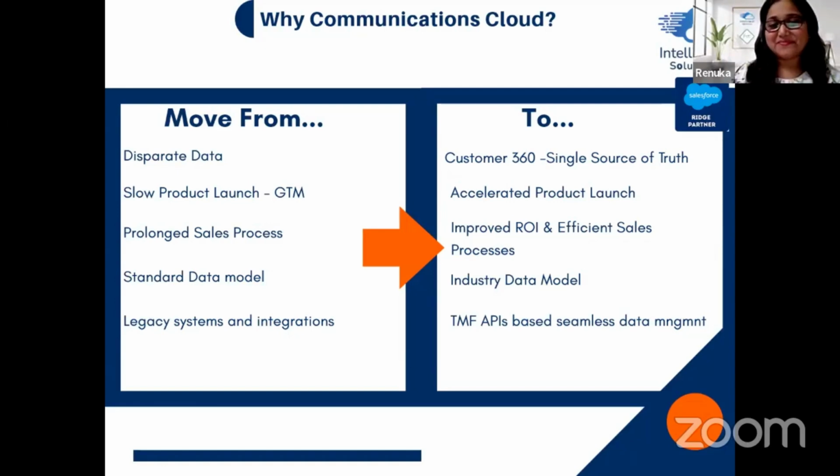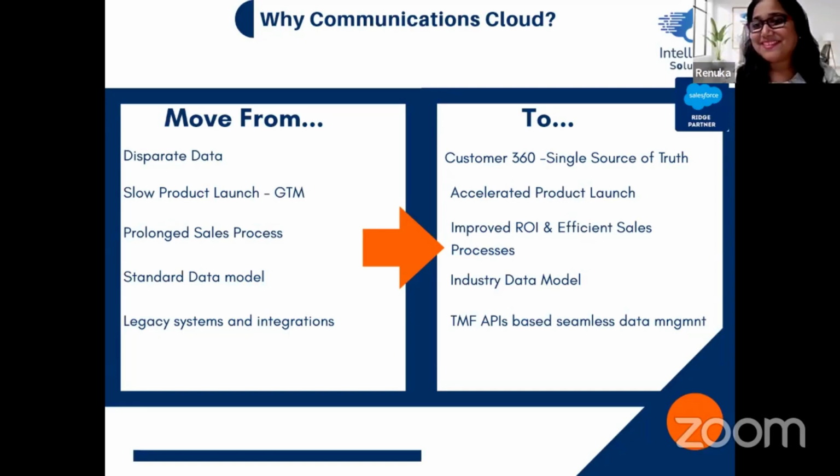So this is the kind of magic that it creates, and it gives you a head start when you want to get into a digital transformation journey for your communications products and for your communications industry. That's where it gives you a benefit of a very high ROI with customer-centric data. And with the latest features coming in, we do have AI integrated in that. So you can certainly use those AI elements to get faster conversations with your customers, utilizing the backend data efficiently.